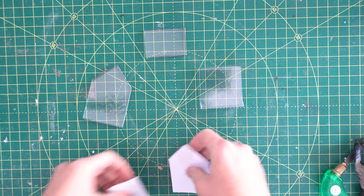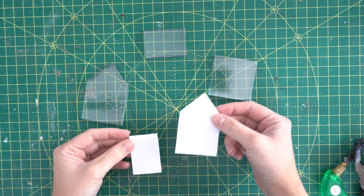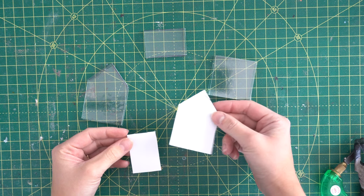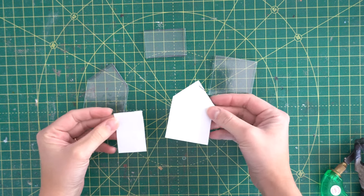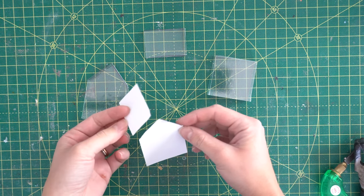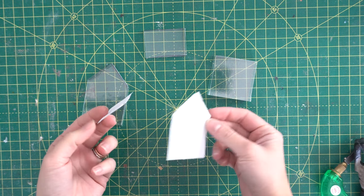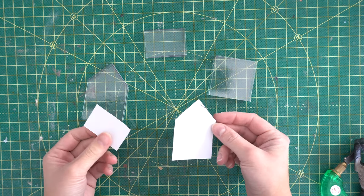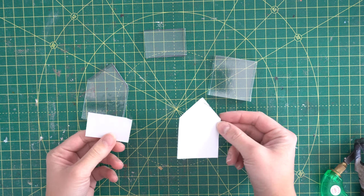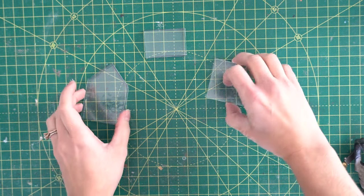What I have here pre-cut, I actually built my templates on the computer in Adobe Illustrator and then printed them out. Made myself a little paper version of what I was thinking of just so that I knew that all the pieces would fit together three-dimensionally the way that I thought that they would. And that worked out pretty well. So I cut the pieces out of clear glass already.